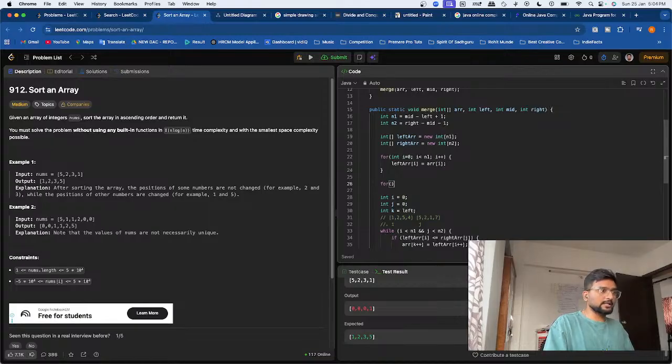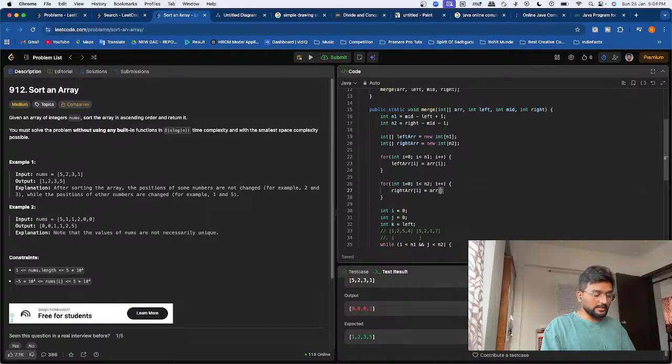And for the second array also, i is equal to 0, i less than n2, and i plus plus, it will be right array i is equal to arr i.